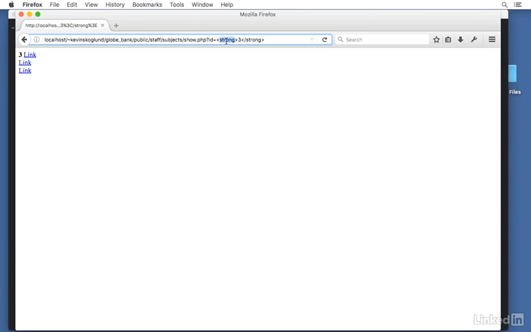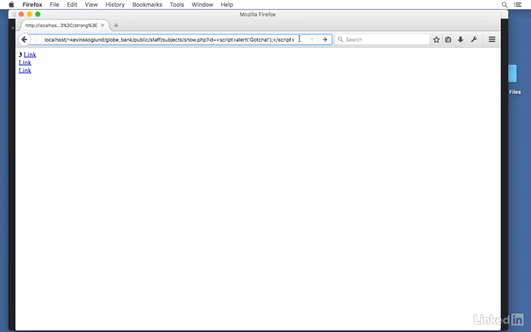Now let's try a cross-site scripting attack. We're going to change this to be JavaScript tags instead, script, and let's put in some JavaScript here. Instead of 3, let's put in an alert. Gotcha. Now this JavaScript here is really simple. It's just going to pop up an alert box, but it's a basic stand-in for any JavaScript. Anything that JavaScript is capable of doing, including loading scripts from remote websites, reading your cookies, all that stuff that's possible in JavaScript, that can all be done here. I'm just doing a simple placeholder.